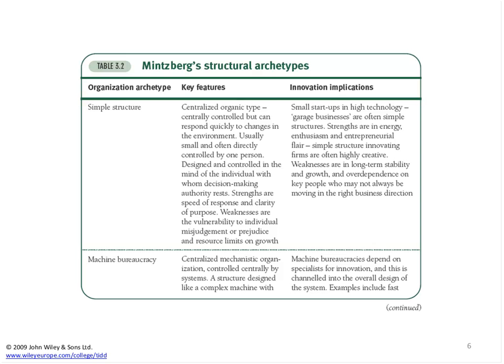The first organization archetype, which is discussed by Mintzberg, is simple structure. These are organizations which are very centralized. Decision making is limited to a very limited number of people. This simple structure is normally good for startups in high technology. These are also called garage businesses. When one or two genius guys start a company and start a very high-tech, for example, product.